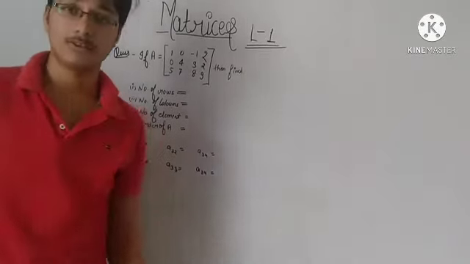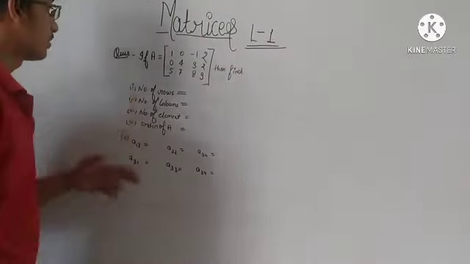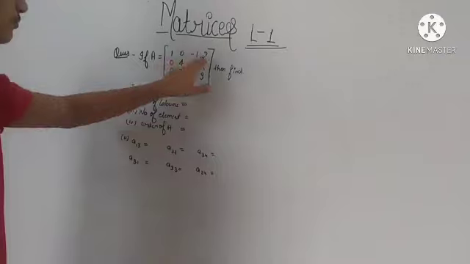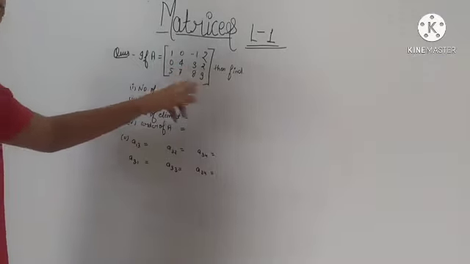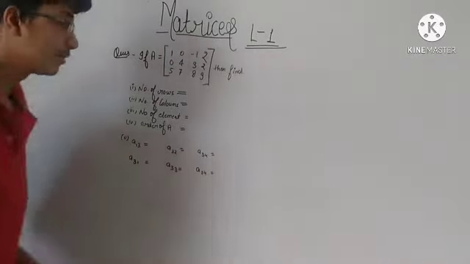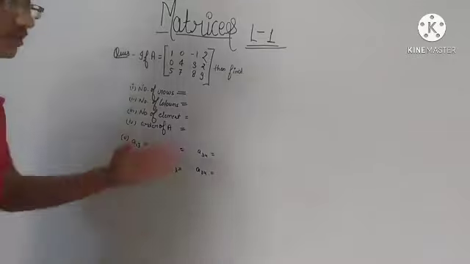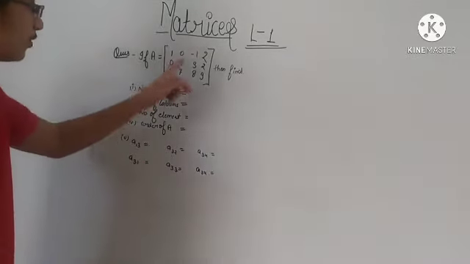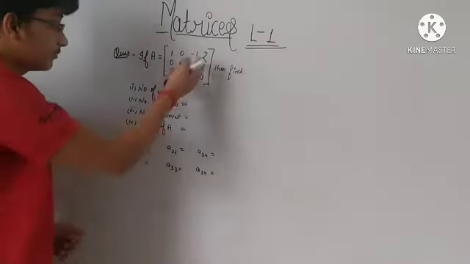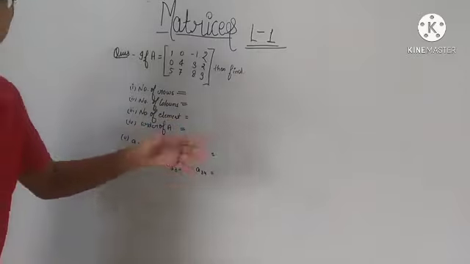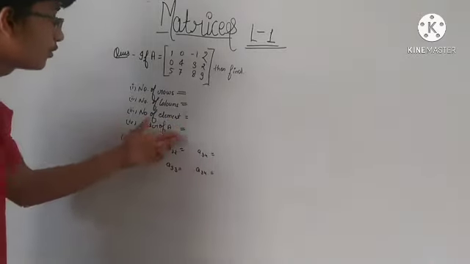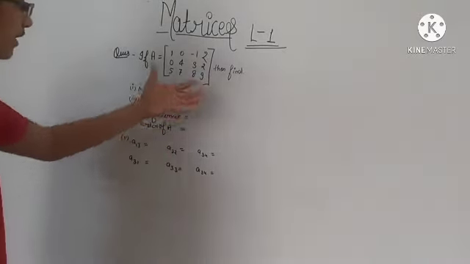So अब आता है हमारा नया क्वेश्चन. So the question है if A is equals to [1 0 -1; 2 0 4; 3 2 5 7 8 9], then find number of rows, number of columns, number of elements, order of A. इसका order क्या है? A का order क्या है?